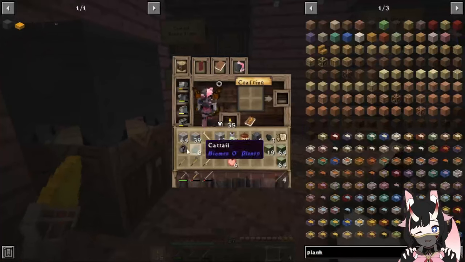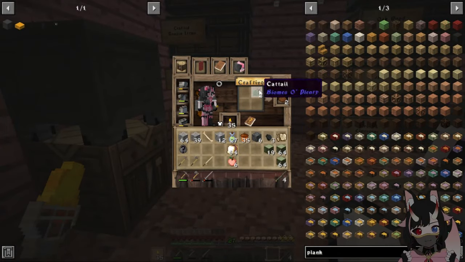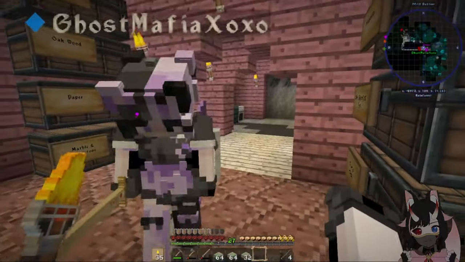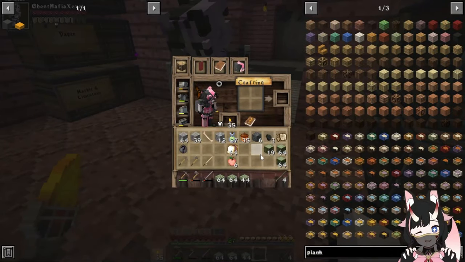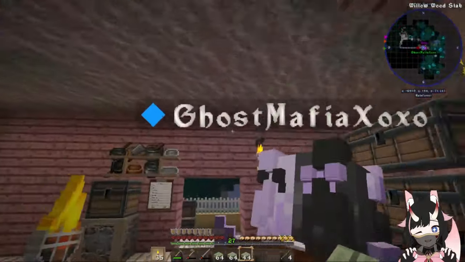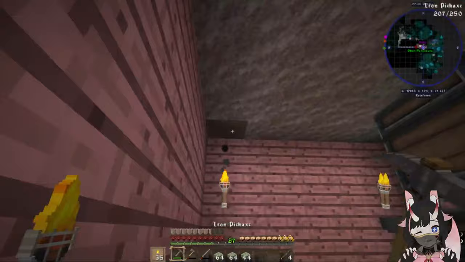Also got cattails. Okay, here is 2.5-ish stacks. Oops, there's some extra, I guess. Should we? Yeah, we can do slabs.